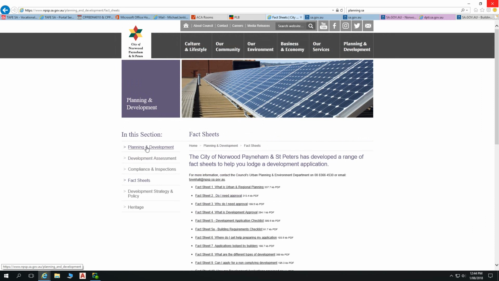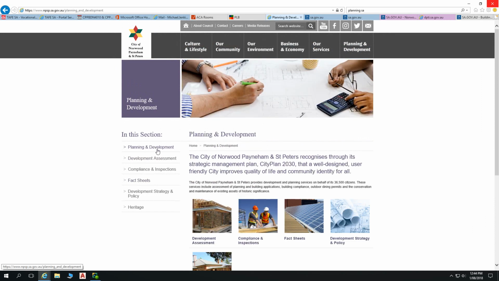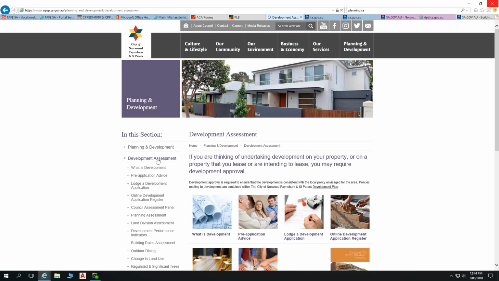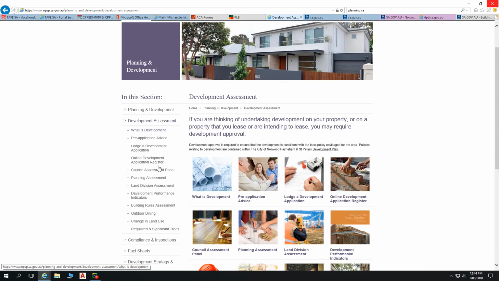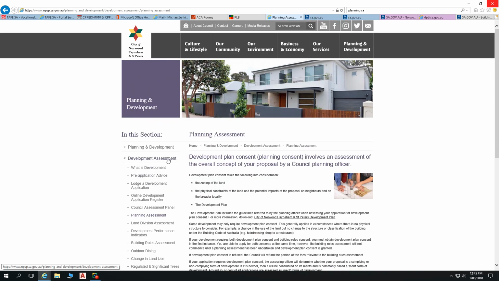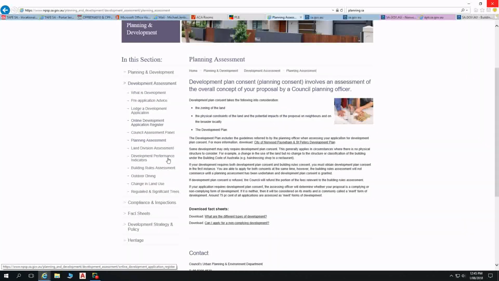I think we saw fees earlier, didn't we? Assessment. Where we saw things earlier. But this is where we're going to have to be doing a lot of our searching.